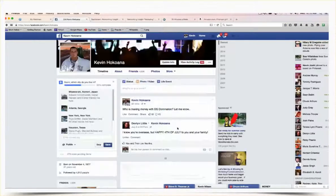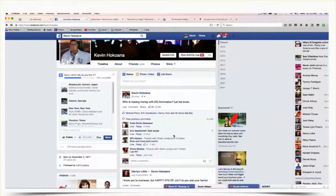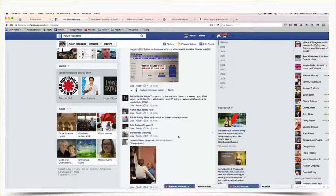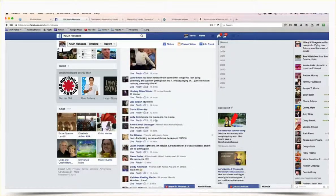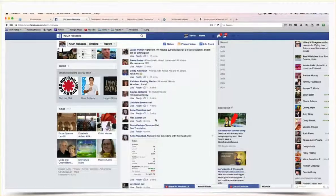It's amazing. I had to refresh that because there are more comments that keep coming in, so let's go ahead and show these. More people making money, raised hand, look at that, I love that picture. Who's making money here? Pretty much anyone who comes in and applies the training.